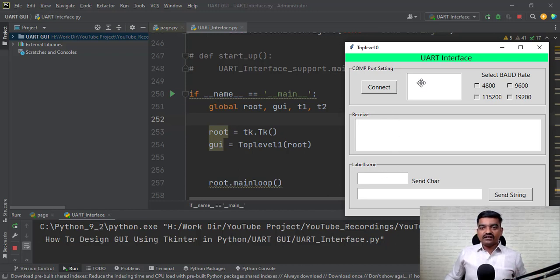Next, here we need to have a few comports displayed so that I could select which comport I need to select. So we need to display a few comports over here. Then we need to decide which baud rate we need to select. Here, if you could see, if I keep on selecting, it also selects the other values as well. This might create confusion for our application about which baud rate to select.